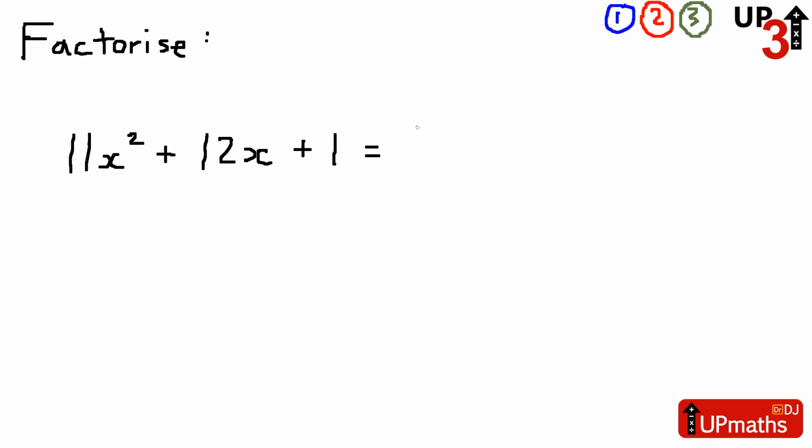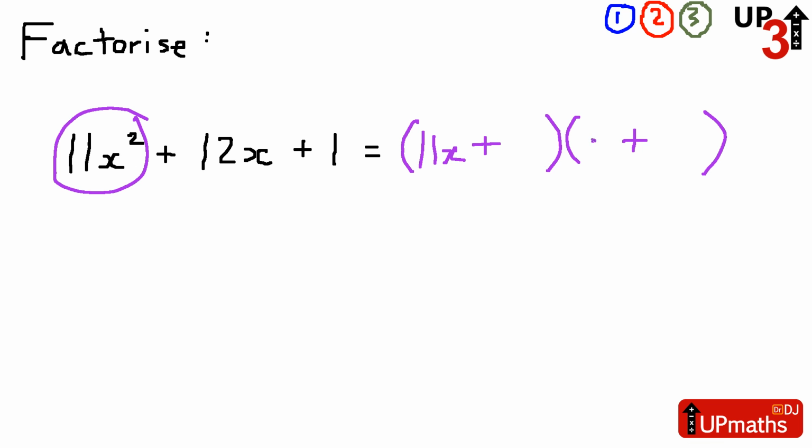Have a go at this. This is another one where I would be so confident, because I've been doing maths for a long time, that I knew what the answer was straight away, because there's only one possibility. How do you make 11x squared? Well, that'd have to be 11x times x, because 11 is a prime number. There's only one way of making a prime number. So just put an 11 in front of one of them, just leave the other one. And that makes 11x squared. And then how do you make 1? Well, it's got to be 1 times 1. That's it. If you're happy, you might leave the video now.